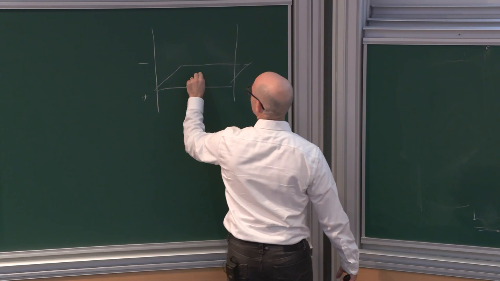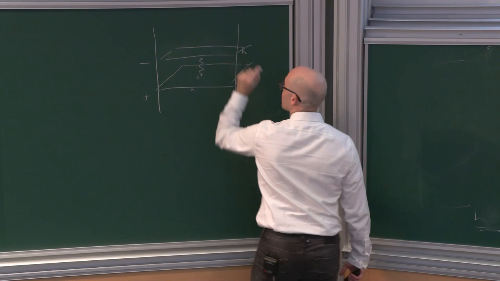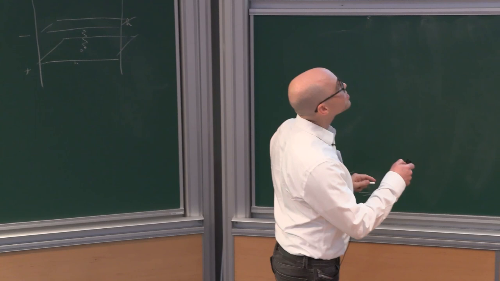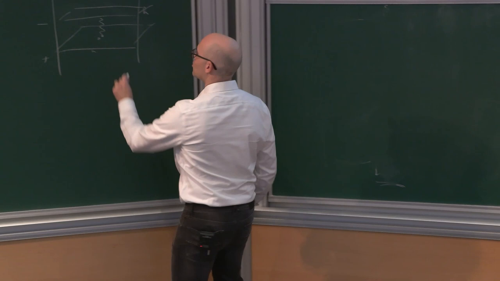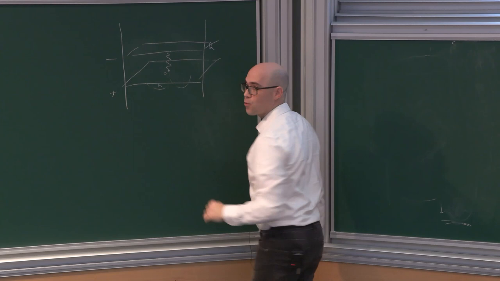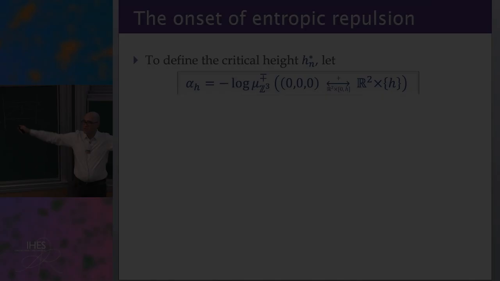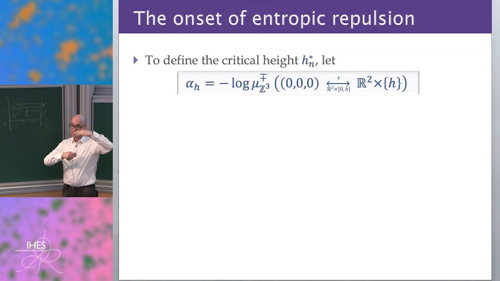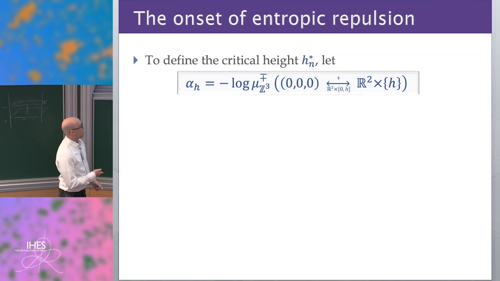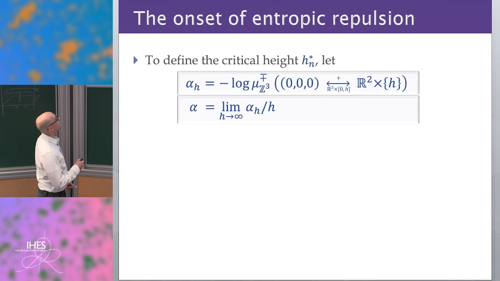And I'm asking for the probability that it's going to reach a slab at height h. This little thing here is asking you to have the connection be in that slab as opposed to connecting anywhere from below, because you have infinitely many possibilities, so this would make it trivial. But if you are forced to use the minus phase, then this decays exponentially. And what we want to define is the rate at which this decays.